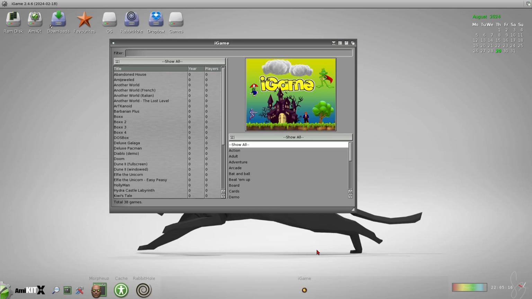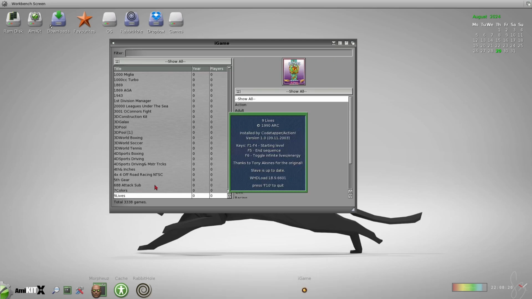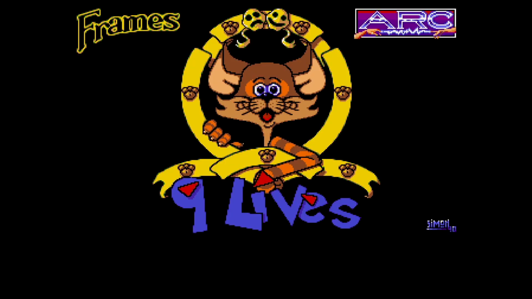If I close this, next up on iGame I'm going to right click again, actions, and up to scan repositories. And as we can see just here at the bottom of this window it says games, and what this is doing is scanning through all the WHDLoad games, so we're just going to wait for this. Okay, so that's now scanned our games, and as you can see we've got a list here of Amiga games in WHDLoad format. If I double left click on one of these, let's just randomly go for 9 Lives, just double left click, and here we go.